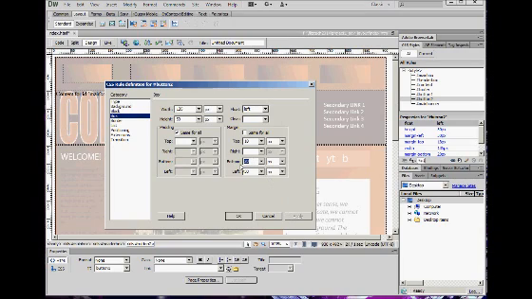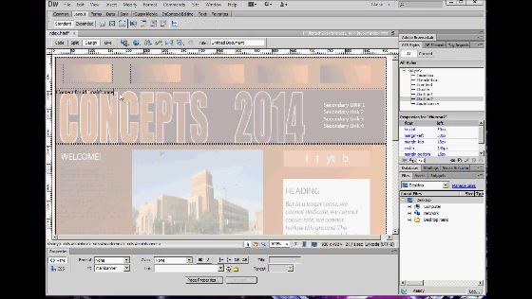Maybe a little less than that. How about 15? I would say even less than that for me. How about 12? And that's about right. No, I think 15 is about right for me. I'm going to get rid of this placeholder text.